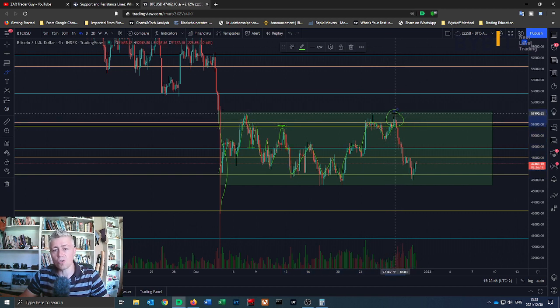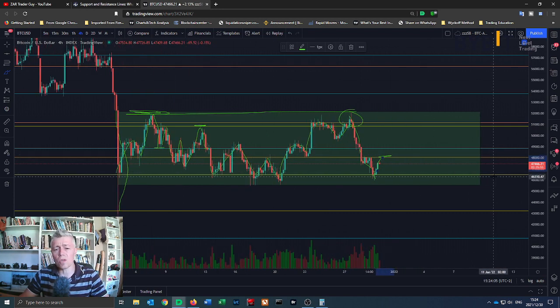You can see there's a shooting star candle that rejected above the previous high, and I'm going to talk about this in subsequent videos on how to trade that. And yesterday rejecting all the way down to our weekly area, wicking back up, and now going to our 4-hour area. So the way that you can trade this is, and I've been trading Bitcoin like this the past couple of weeks, and especially Ethereum as well.